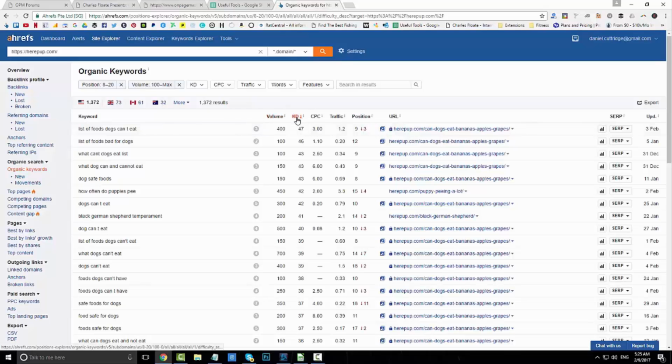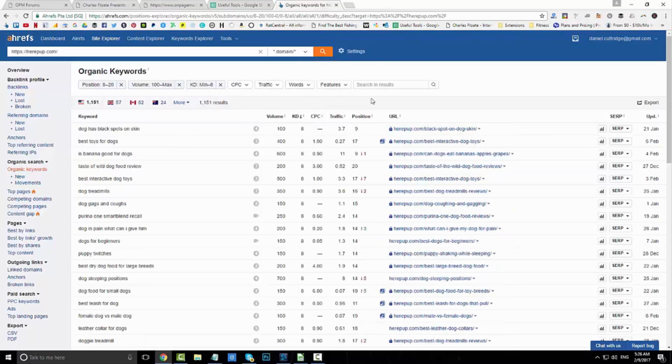And now we've got this list here. And what we're going to do next is export all of this data as well. So we're just going to export all of this and then I'm going to drop it back into this spreadsheet. Also, before you export this, you can come into the keyword difficulty and say, from, let's say, 0 to 8, and we'll apply that there, and then we can see all these keywords that he's ranking between positions 8 and 20 for, with his average keyword difficulty score here, which is 8, and we're filtering that as well by the volume of 100 to no limit.